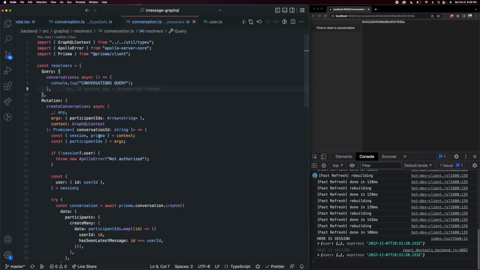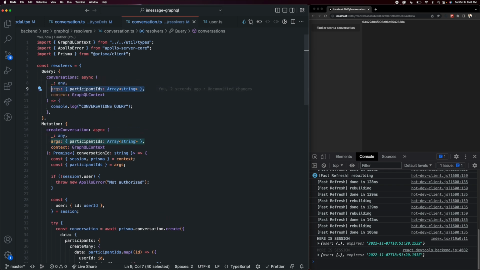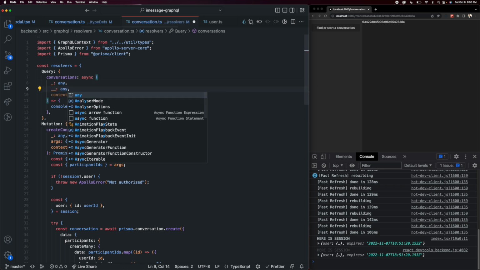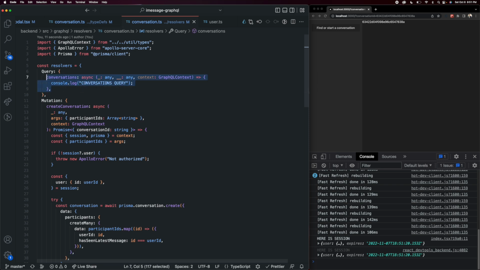All right, and let's just quickly add in the resolver arguments here. So I'm just going to copy them from down here, paste them. So for our conversations query, we are actually not going to be getting any arguments. So we're not going to need args. So I'm just going to declare it as a double underscore because we already have used underscore up here. And since we're not using this, I'm just going to make the type any. And this resolver is actually going to be very straightforward. All we need to do is find all of the conversations that the currently signed in user is a part of. So we can use the user ID from the user session and perform that query quite easily.